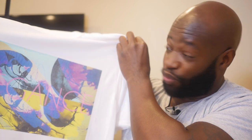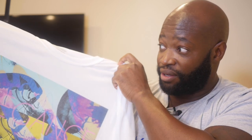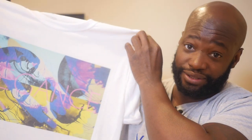All right, and I'm just winging this stuff. This is my first, like, I've never used this machine before. They just sent it to me in the mail. I was intimidated by it. I dove in, took a little bit of a while. Now I know how to work the settings. I'm showing you guys how to work the settings so you guys don't have to go through what I went through. And guys, look at this.